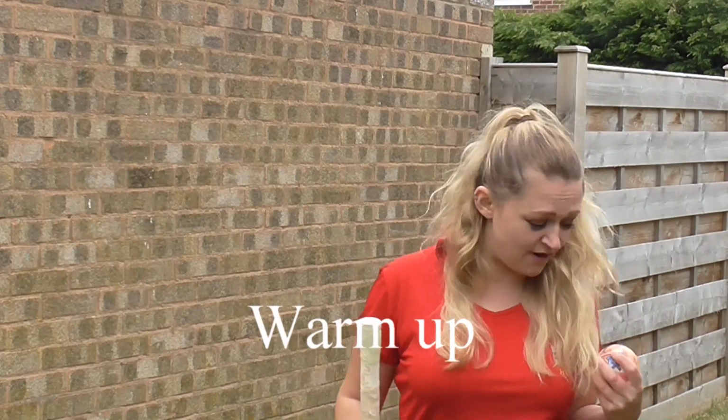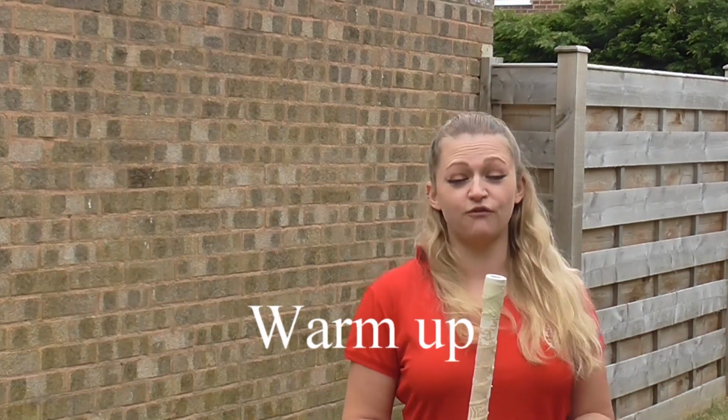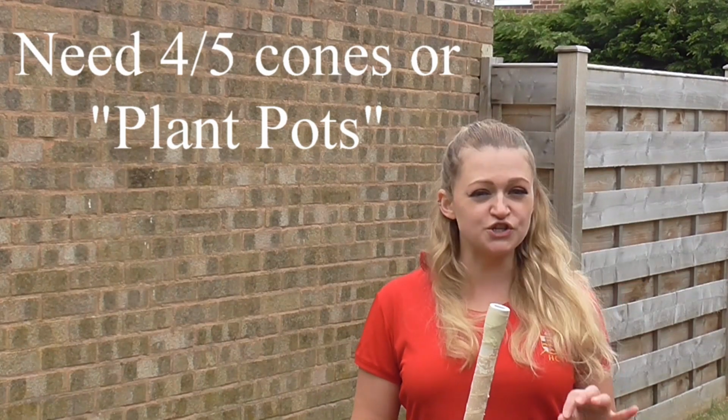So to start it off, we need to have a bit of a warm-up, so you need around 4 or 5 cones. I've got 4 plant pots because I don't have cones, but they work just the same, so we're going to be dribbling in and out of the cones.